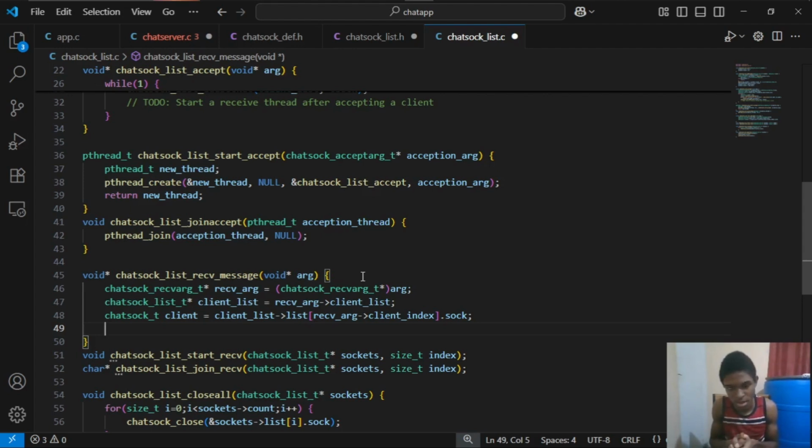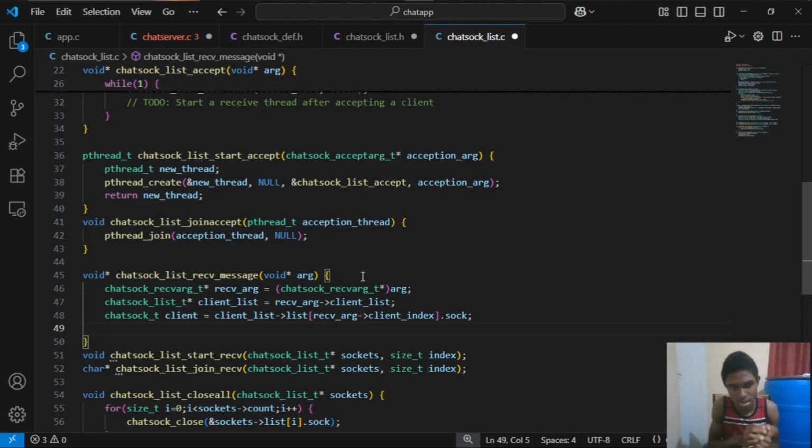And then we will allocate a buffer of that message length, and then we will receive our actual message or data from our client. Then it will work the same way for our client as well.